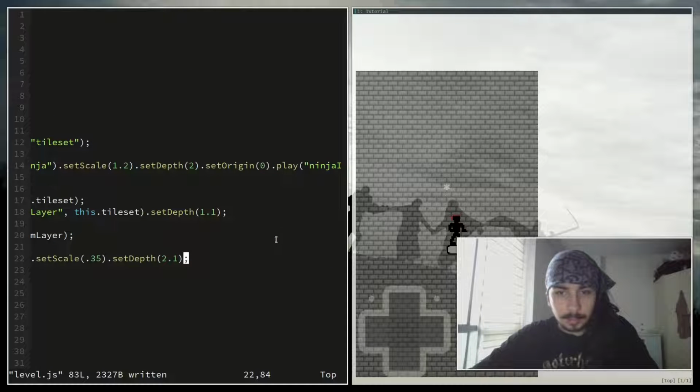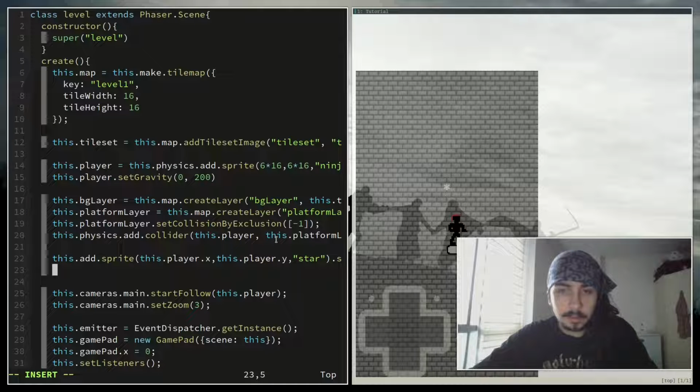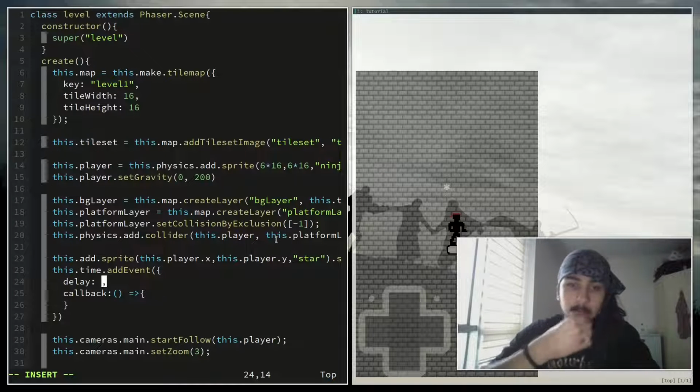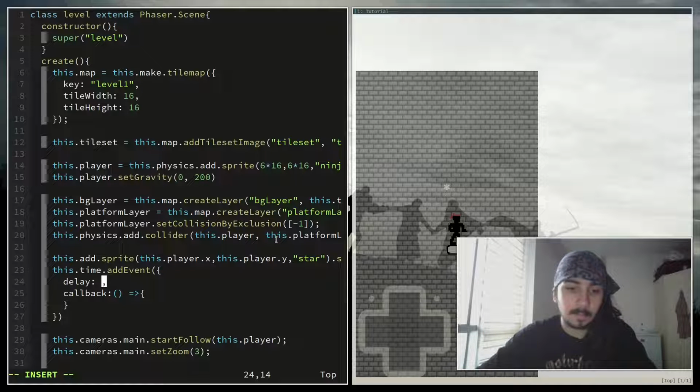Now, we will have a spinning animation for this star, and I'm going to use a time event for that. Let's show how the animation will work first, and then we can work on functions and stuff. So give it a small amount of delay, like 50 milliseconds.